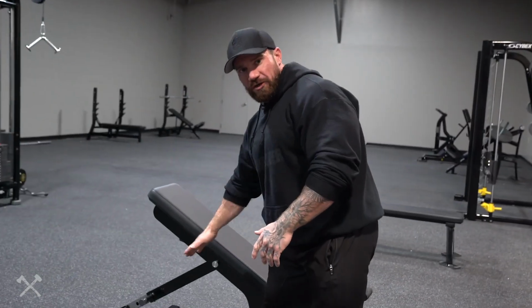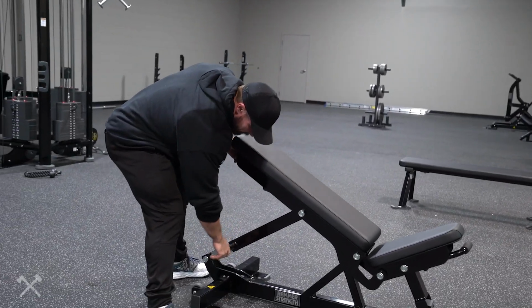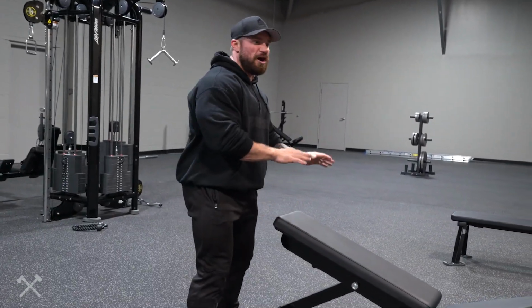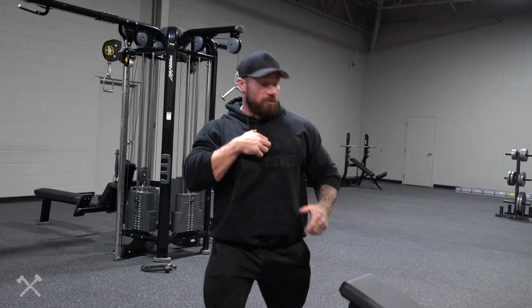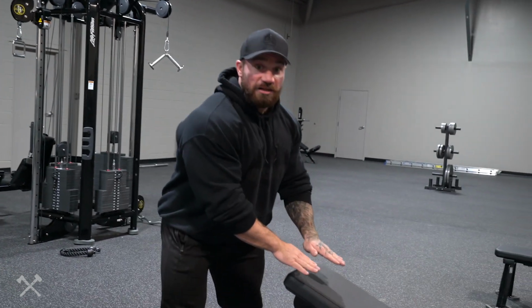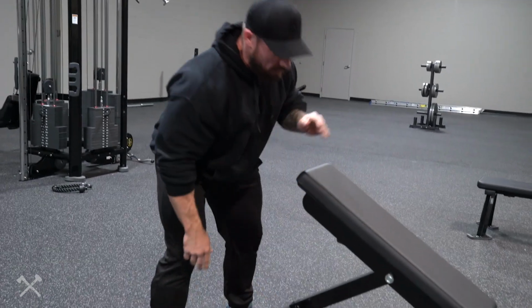I like a 37-degree angle. Not 45. 30, I like 30 for some of my exercises, but not for when I'm moving big weight. I want more stress right here on the upper portion. As you lower your bench, you start moving into more of a flat bench. Obviously, no shit, Seth. But this, I love doing incline dumbbell flies at this height. Incline bench, that's the position that I like.